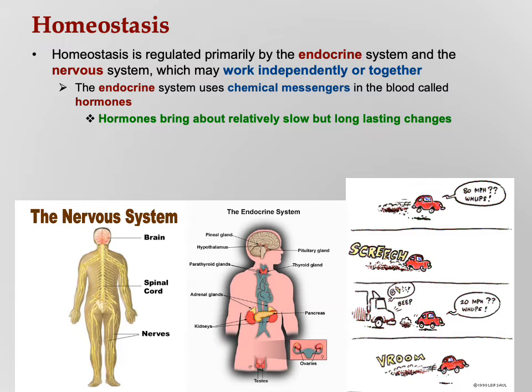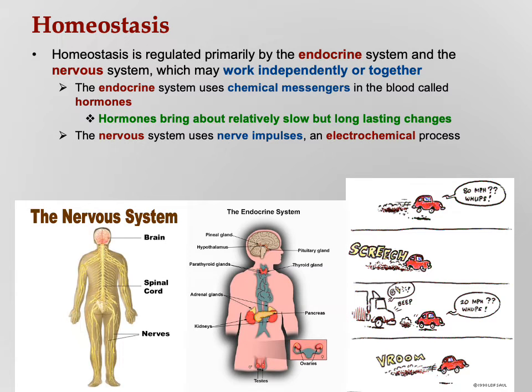Think about bodybuilders, the ones who cheat using anabolic steroids. Do they take a shot of anabolic steroids and they wake up the next morning and they're all pumped up? No, it doesn't work like that. The steroids will take weeks to get you all beefed up, okay? So slow but long lasting. What happens when a bodybuilder stops using steroids? Do they wake up the next day and they're back to normal? No, it takes a while for those changes to go away. So the endocrine system, very powerful, long-lasting changes, but relatively slow to take effect.